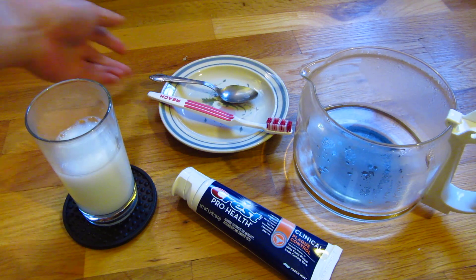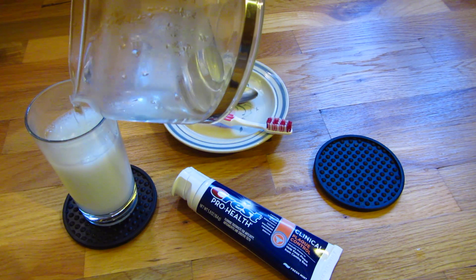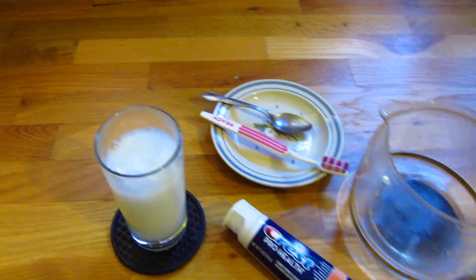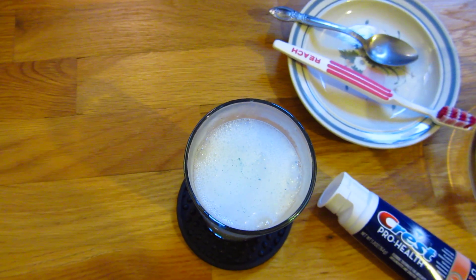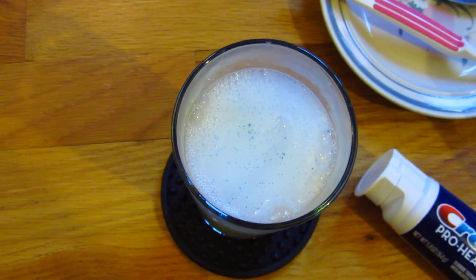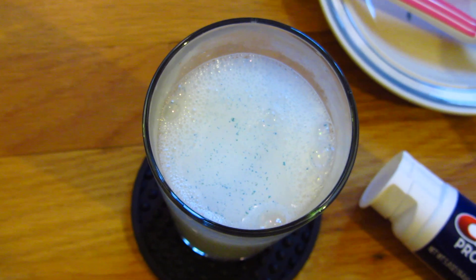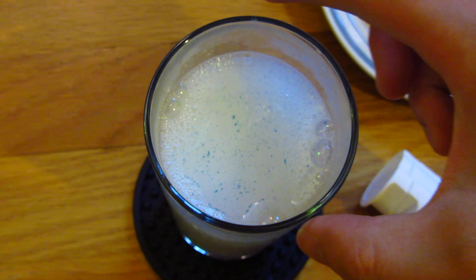Let me make sure it's all dissolved. If I need more hot water — all of this is just going to float to the top. Let me get a close-up here for you. You'll see the stuff is going to start to float up soon. You'll see it started floating up already, and some of the plastic is still at the bottom simply because not everything is going to dissolve right away.